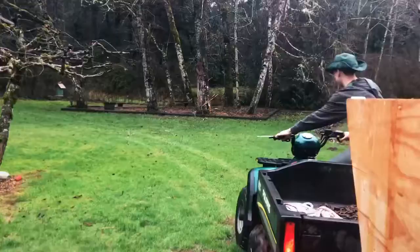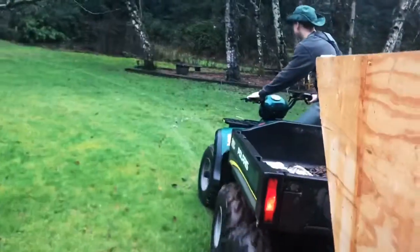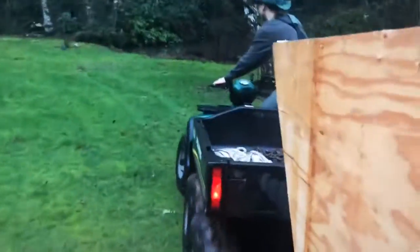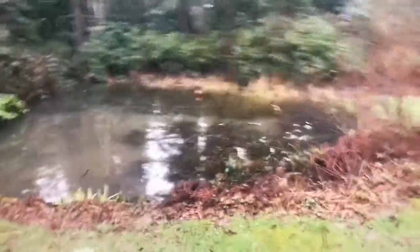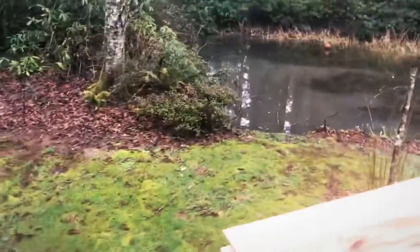Now you guys get some light on the pond. It's not too big, but it's deep. Good testing ground. We got a viewer. May not look like much, but it goes deep.